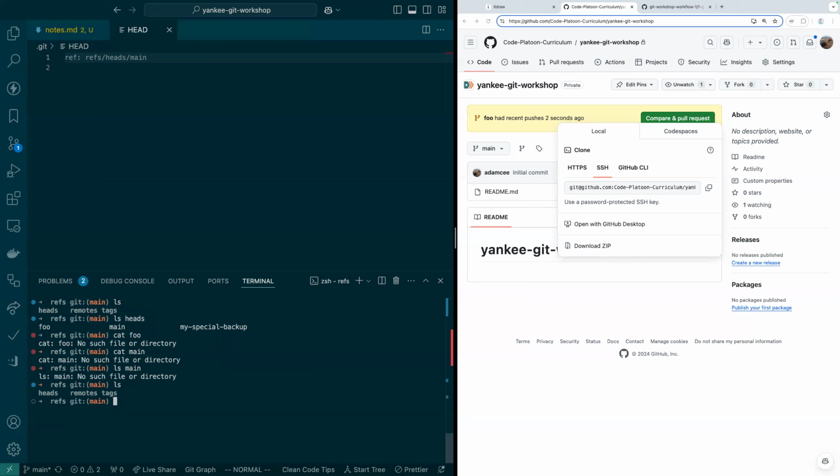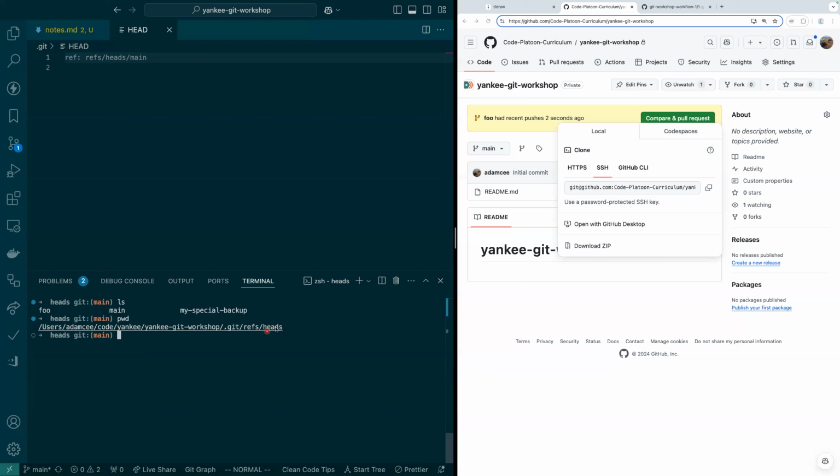Let's see here. Oh, I think I'm in the wrong spot. Let's go heads. There we go. My apologies, folks. I got a little confused. Just to reiterate, we're in the .git directory, and inside that in the refs directory, and then inside that in the heads directory. Right? So refs/heads. In fact, same structure that we see here. And now let's see if I can print this stuff out. There we go. So I could open it up in VS Code too if I want.